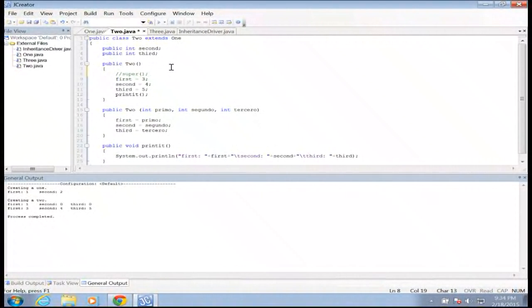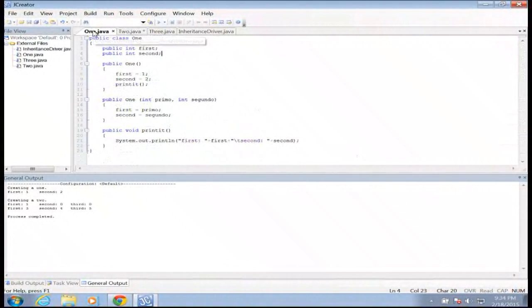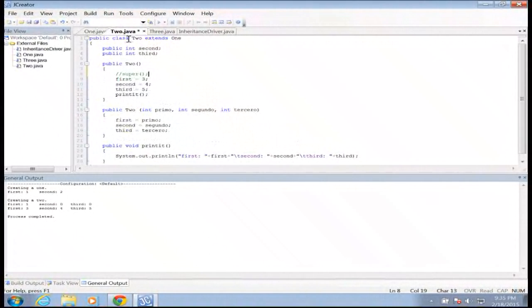Because what does my super constructor do? Well, the constructor for 1 declares a variable called first and declares a variable called second. And so first contains a 1, second contains a 2, and then here is my 2 class.